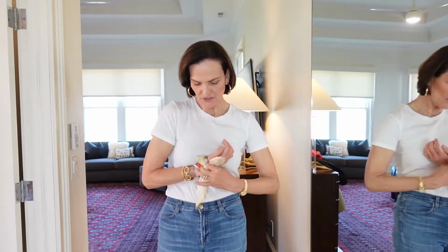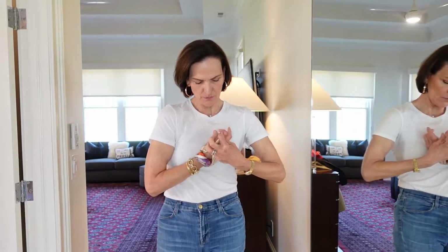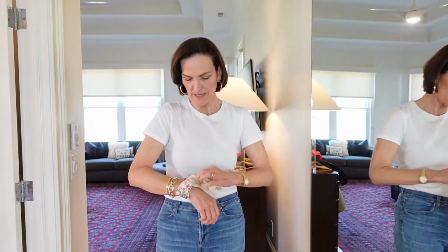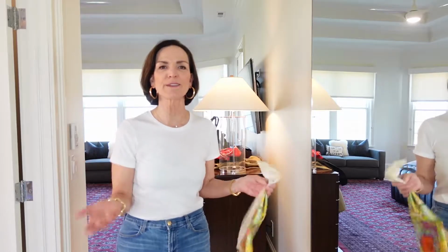Just a little extra something while you're wearing things. It just can look really great. And tie that. Maybe if you have another friend, make another tie, and then you've got this kind of cool little throwaway chic on your wrist, and it's just kind of cool, right? Just how easy is this? This is the thing about scarf tying. Just experiment. There's no wrong answer.